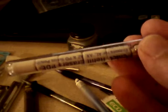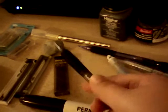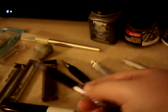AL. It's for AL right there, and that's what it says on the back of the package of what kind of pencil these are. I've got two of them. One is blue and one is black.